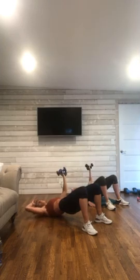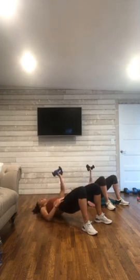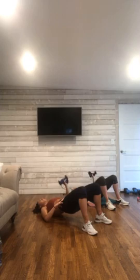Good. Again, you are doubling up on your weights here. So you should have a little heavier on that weight. Pressing up and lowering down. Your glutes should be squeezing up. So we're going to be working our glutes just by sitting here.